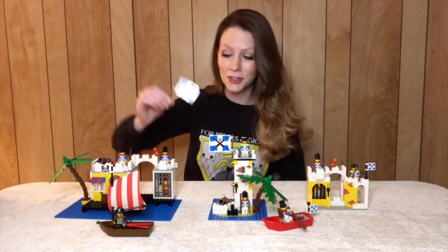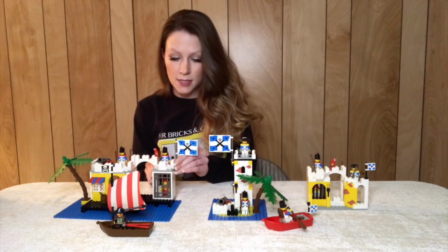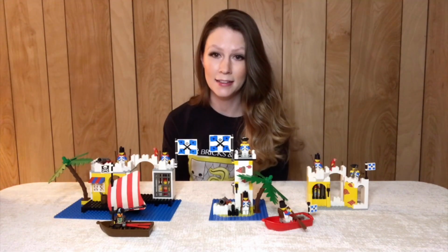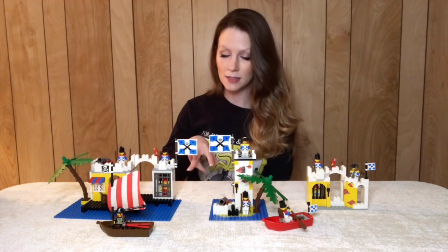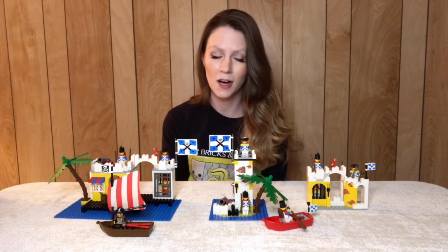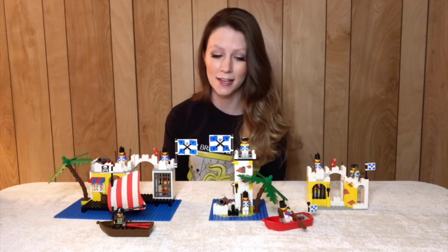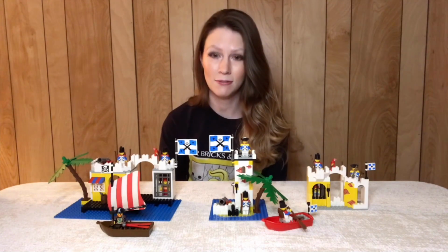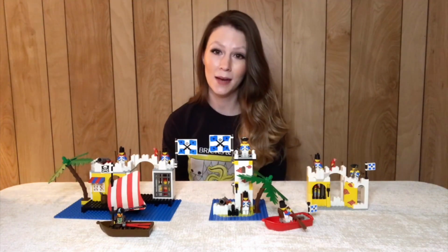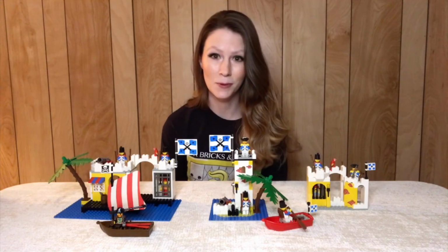And I lucked out that these were in really good shape. It does come in the Lagoon Lockup as well as Sabre Island. Now, these two sets I actually did get when I was in high school. My mom took me to a vintage toy auction that was nearby, and since I was underage, she bid for me, but we were able to get these two as well as a bunch of small classic castle sets, like some Lion Knights and a few other classic castle sets that were really small. So I was able to get, I don't know, probably around 10 different little sets. And I think when we finished bidding, it was around $65. So one of the best deals of my lifetime, considering what these sets go for now. Getting all of those for that price when you're probably gonna pay more than that for just one of these sets was pretty great, and I'm so glad that we randomly found that auction.